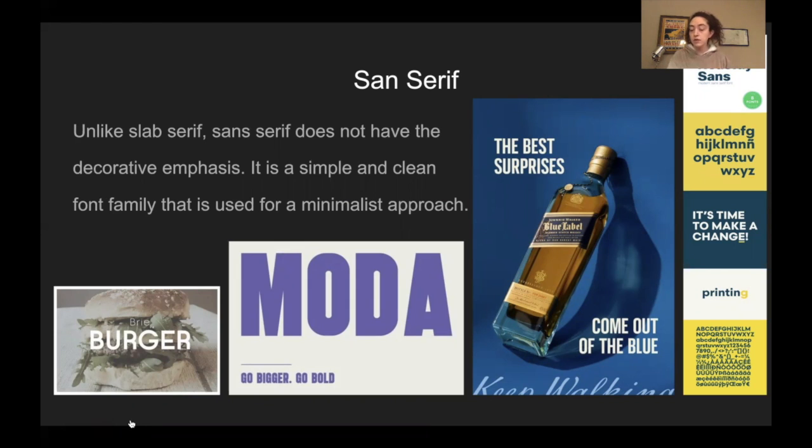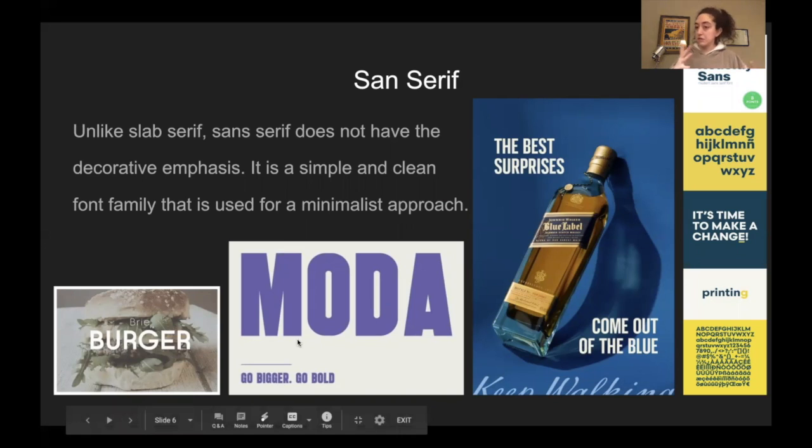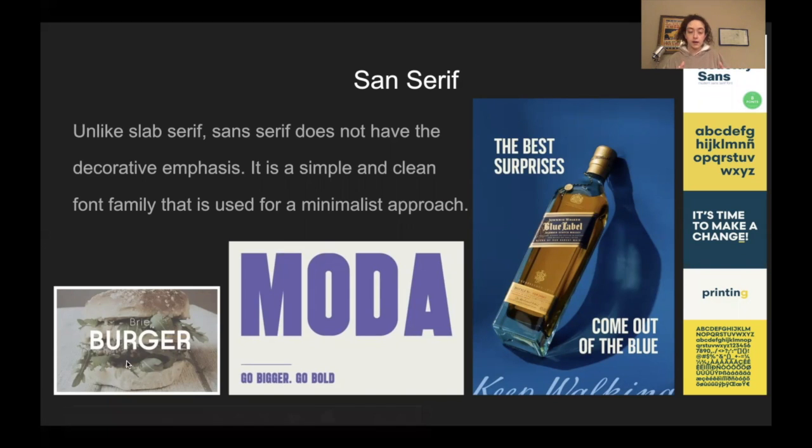Like the Moto one looks really minimalistic, and they're all very stylized, and they're not super stylized, but they do have some style to them, and so it makes it interesting. Sans serif is really good for body copy just because it's the easiest to read out of all of the fonts or font families. And if you want to use it for a headline, that's perfectly okay. It's not the most eye-catching font out there, but it is effective.